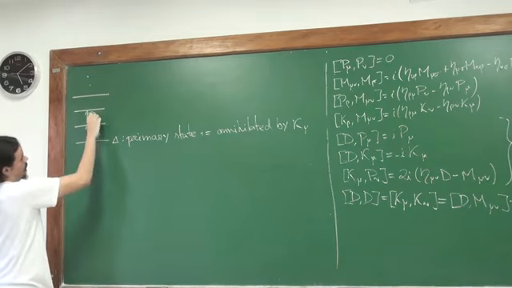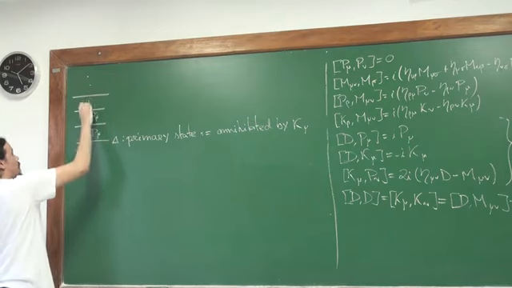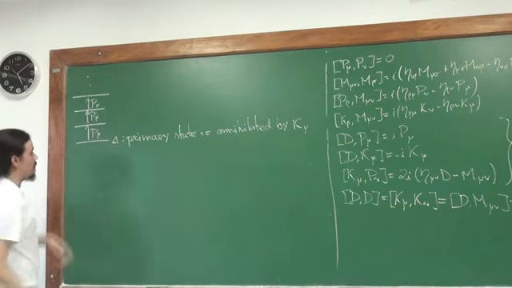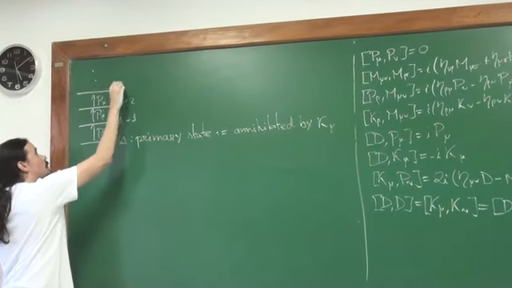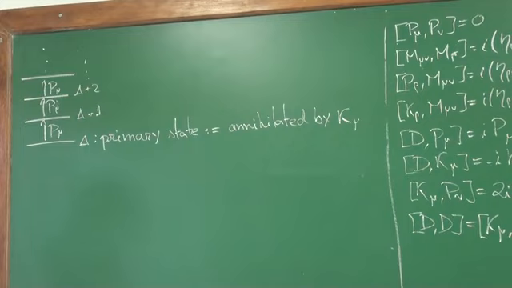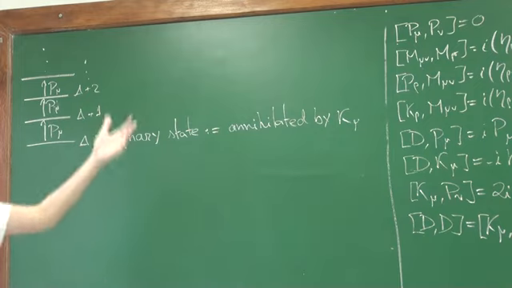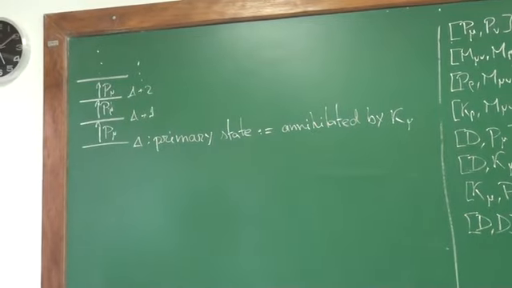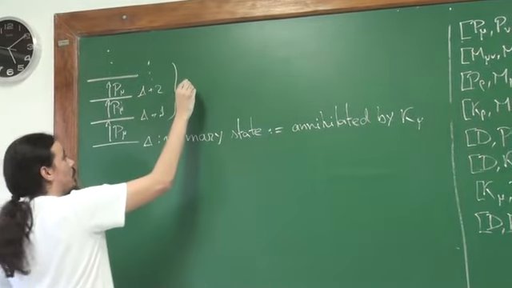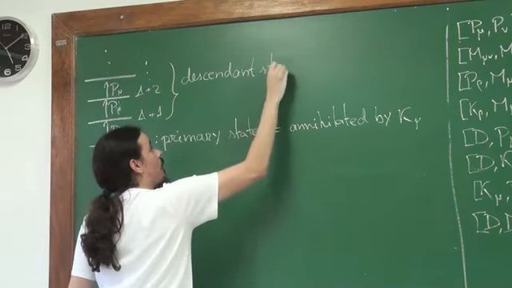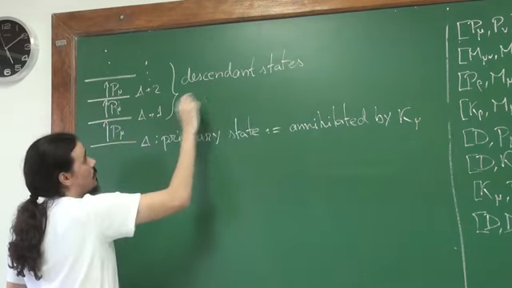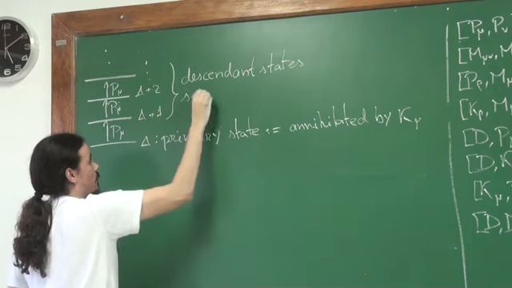Okay. You might just take a mu here, just take a mu, and so on. Okay, this is just schematic. And so if this has scaling dimension delta, this guy will have scaling dimension delta plus 1, this one will have scaling dimension delta plus 2, and so on. Okay? Remember that we usually do not know a priori the value of this scaling dimension. And we cannot just read it from the Lagrangian, if we have a Lagrangian. Okay? And these guys here are called the descendant states. Or if you want, some people also call them the secondary states.